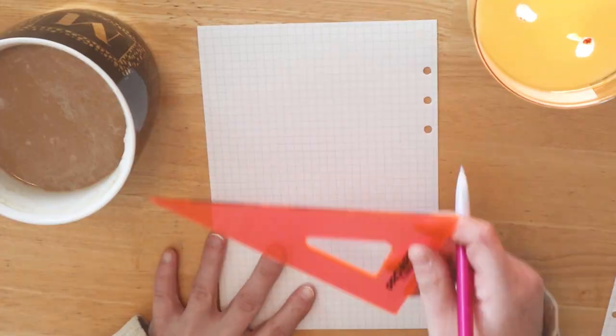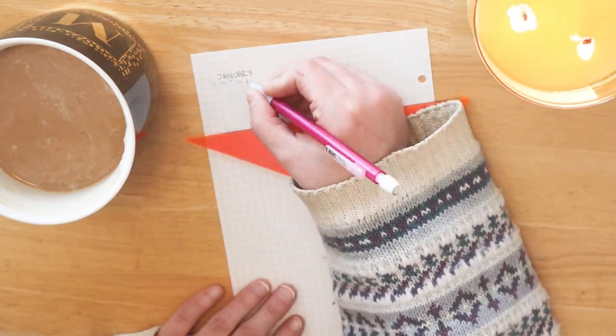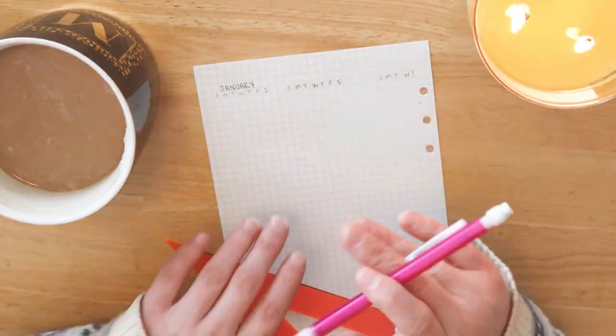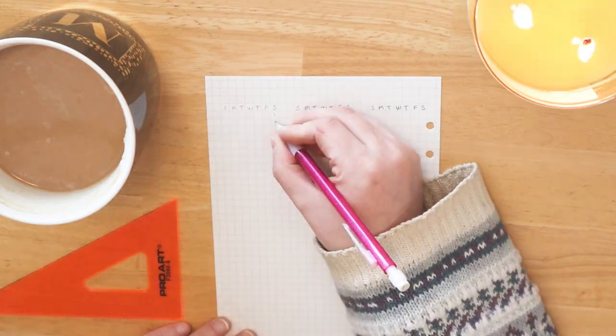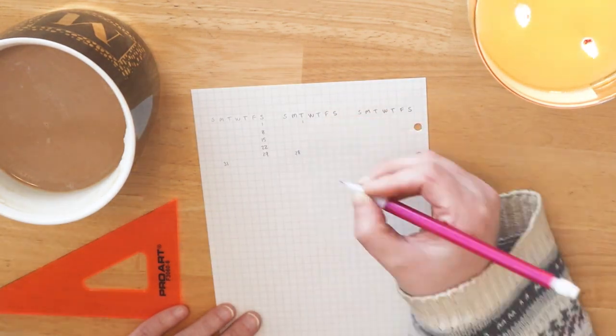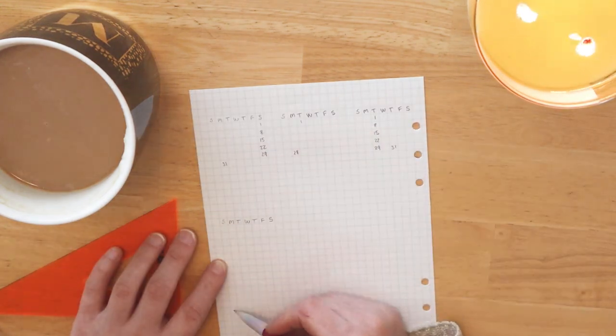To start off my year at a glance spread, I'm just mapping out in pencil a general idea of how everything is going to fit on the page. When I was working on getting my music degree in college, I learned the joys of using graph paper and a straight edge in music theory class, so those are my ride or die supplies. I know bullet journals are really popular too, and it's kind of the same concept except with little boxes instead of dots.